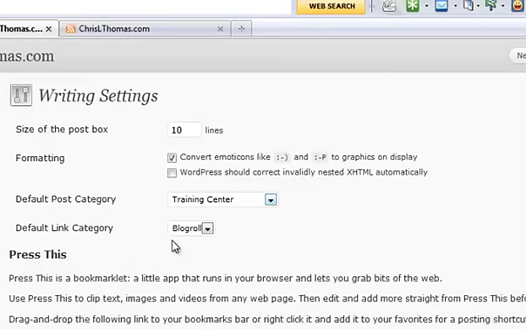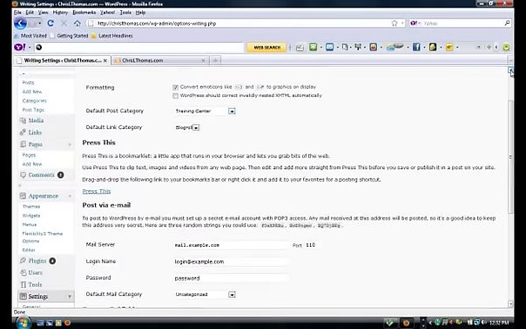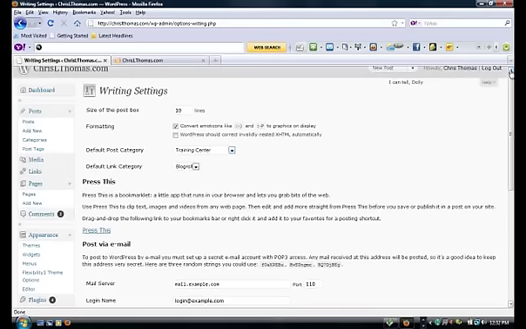Don't worry about default link category. And like I said before, on the other page under reading, you can choose that your posts show up under a specific page instead of a specific category. You could have them show up under a specific page titled blog, and that's where all your posts will show up.